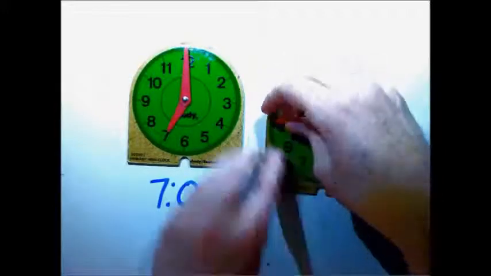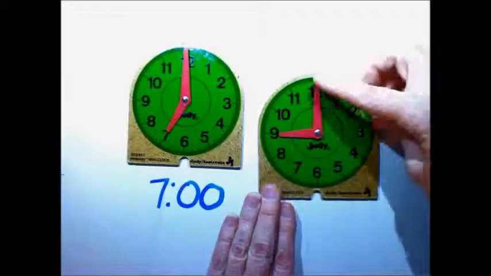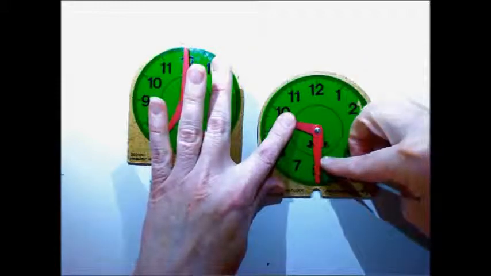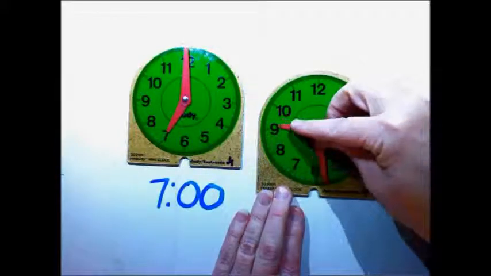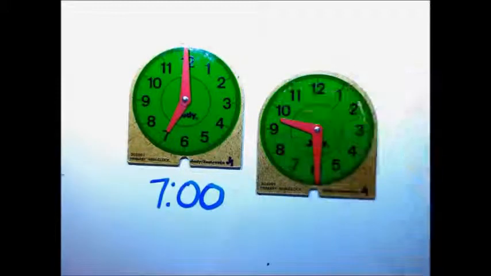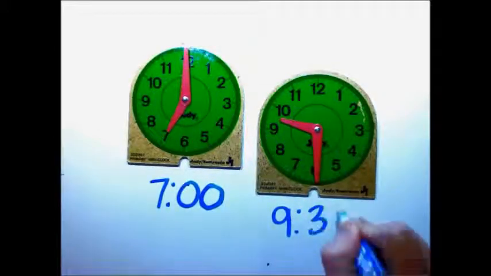So for example, on this clock, if we make it say 9 o'clock, and it's half past, we go down to the 6 with the minute hand. And the important part is the hour hand needs to be between the 9 and the 10. So it's half past 9 o'clock, which is 9:30. And that's recorded digitally like this.